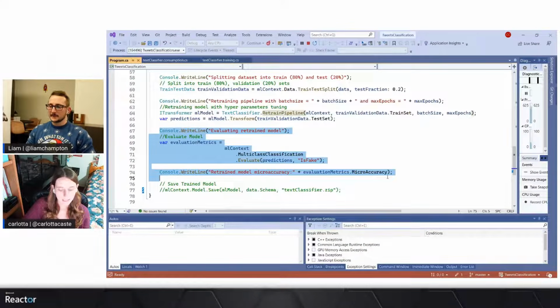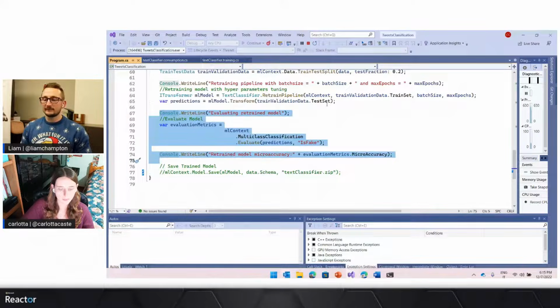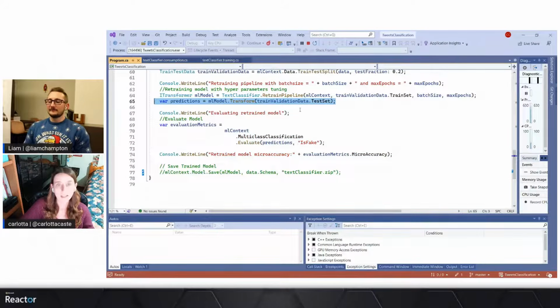And then the last phase is the evaluation phase, in which we use the newly retrained model on the test dataset, and then we evaluate the result with the micro accuracy again, by computing the differences between the predicted and the actual value, and we print on the console the micro accuracy result.